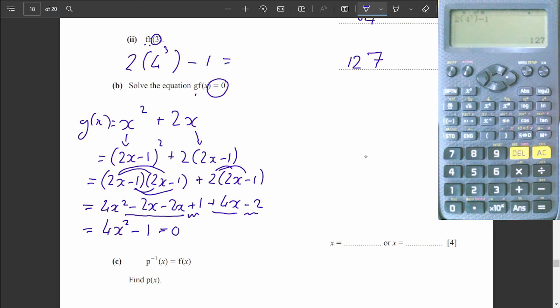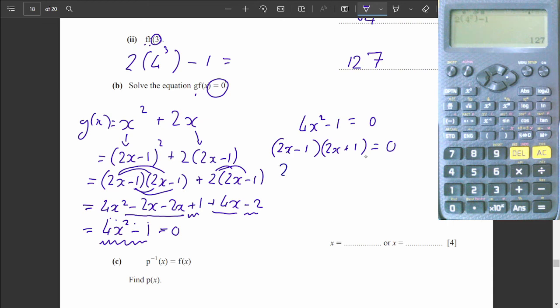Now we can factorize this as a complete square. We've got a square number there, a minus and a 1. So completing the square means that we can write 4x squared minus 1 in two brackets, because it's quadratic. But we just square root that. Square root of 4 is 2, x minus 1, and the other one plus 1. Again, I'll put a link in the comment section if you forgot how to do this.